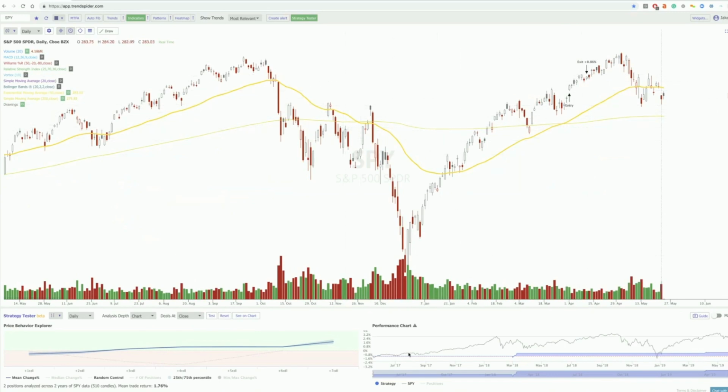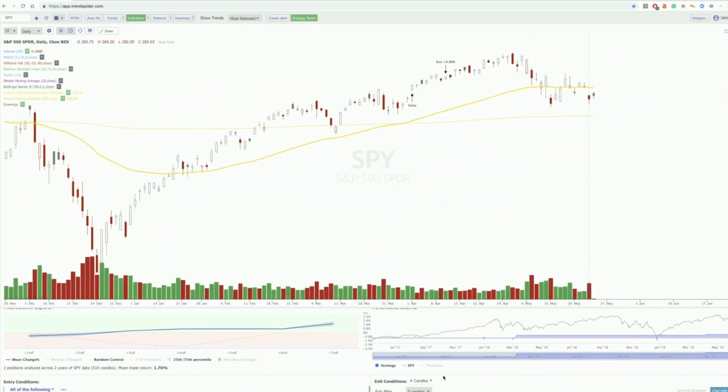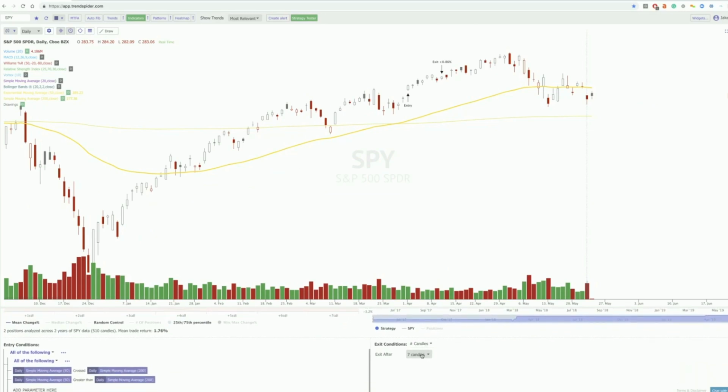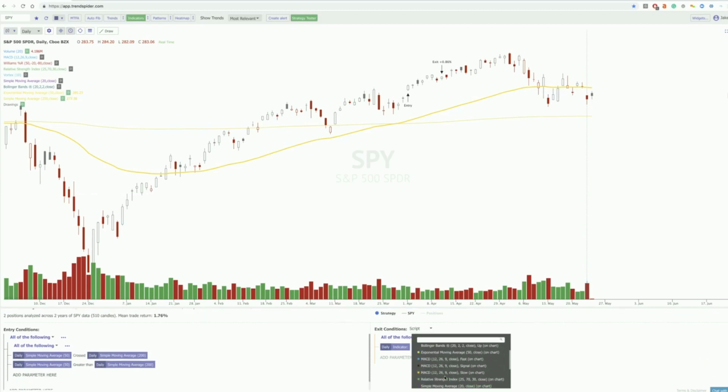So what determines the exit there? Because it's not crossing back, obviously, for the exit. The exit condition in this case is a number of candles. So we have 7. Okay. If we wanted to create a script, you could change it to any script. So maybe you wanted the script to be the opposite. So it'd be the daily SMA 50, or I have that's the EMA. That's why.